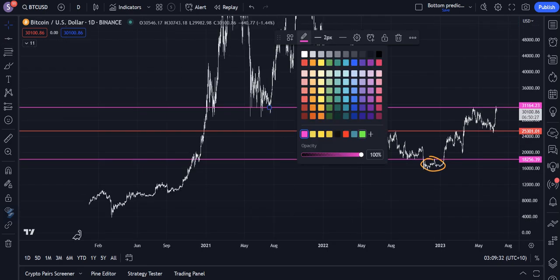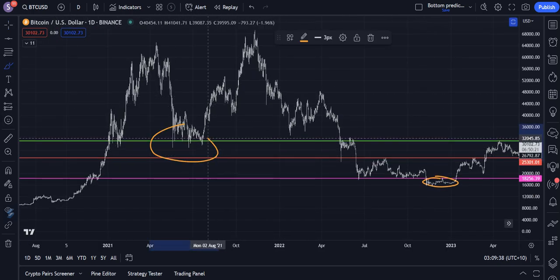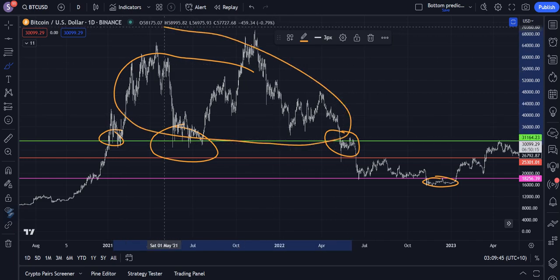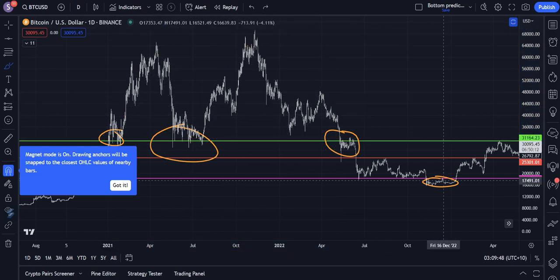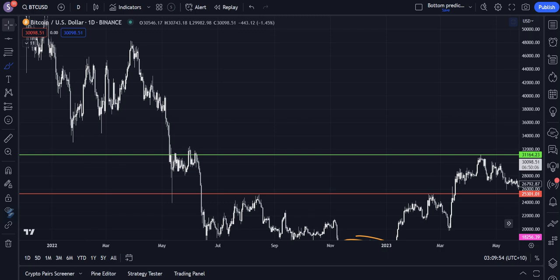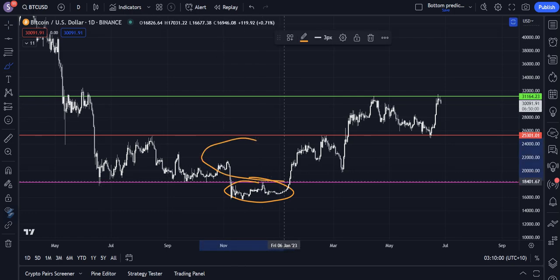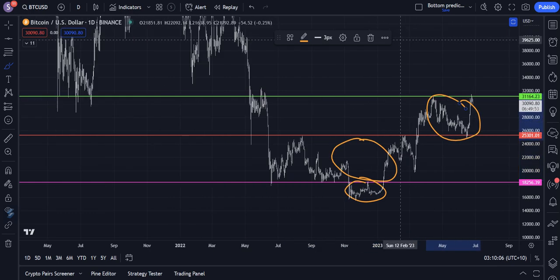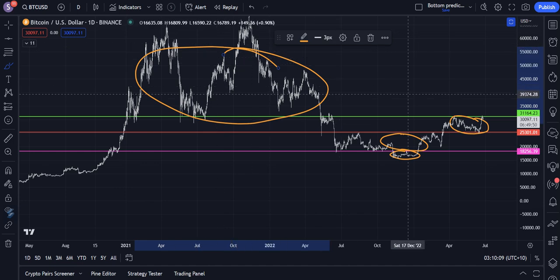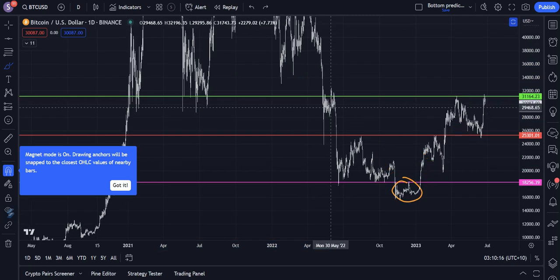Okay, let's make this line green. Below this green line, which we're at right now, we're testing that green line, we're still below the major bull market support zone, right, from the last bull market. So we're still kind of knocking on the doorstep of the proper bullish territory, which is up here above that 31k level. There's no exact number to it, but as you can see, there's three kind of decisive ranges we've got. We've got the range below the pink line, which is ultra bearish, the range below the red line, which is kind of bearish enough, and then the range between the green line and the red line, which is where we're at right now. And we're kind of knocking on the doorstep of getting back in that super bullish territory where we saw the playground of the 2021 and 2020 bull market. So we're knocking on the doorstep right now.